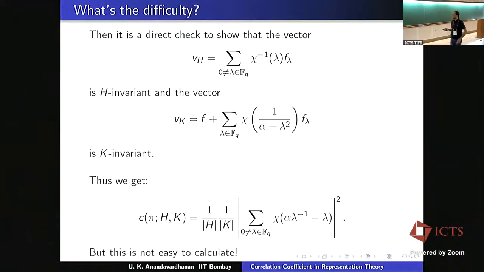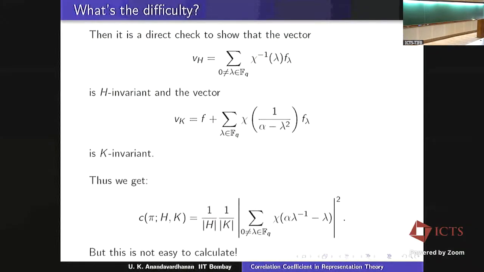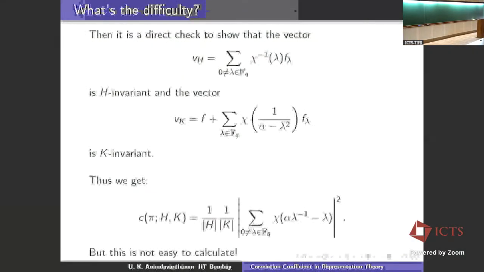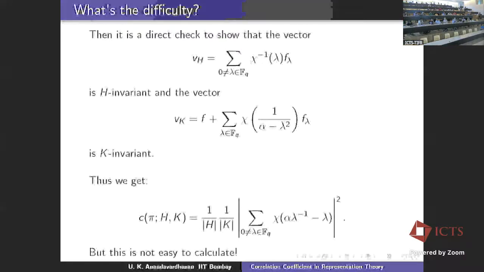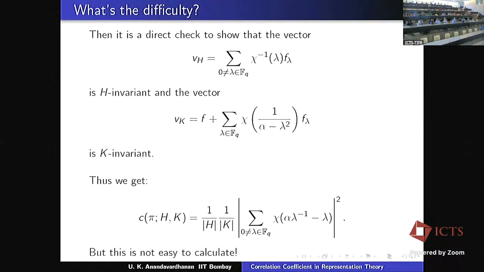This is not easy to calculate in the sense that if you give me a Q and a particular representation, of course either I or a computer can calculate it, but as a theorem, this is not so good. From this formula, it's not obvious. Actually, maybe one can work it out, because any other beta will be alpha times a square, and then one can plug that in and it should follow. But it's not obvious.